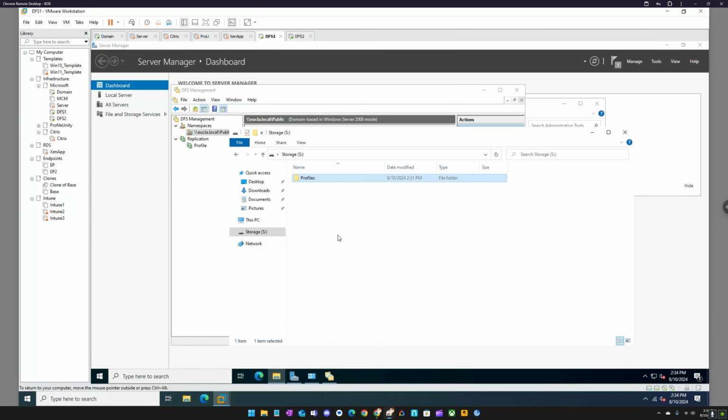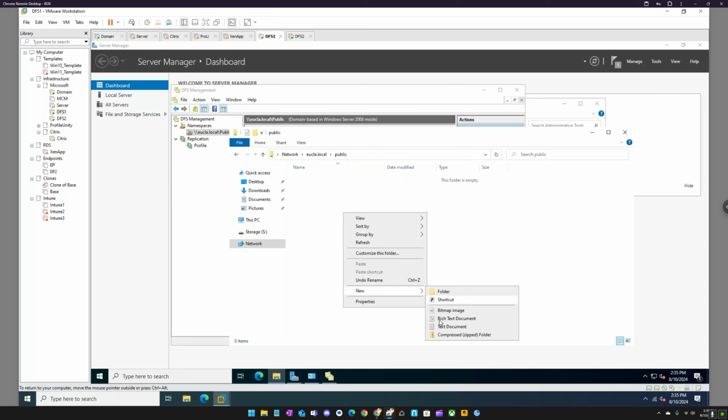So let's go to that. ec.learnalong.local. So that's our sysvol, netlogon. Public. Let's put something in here. We'll do a text file.